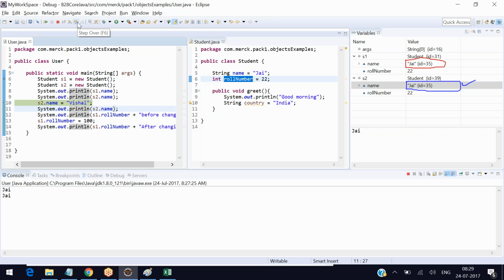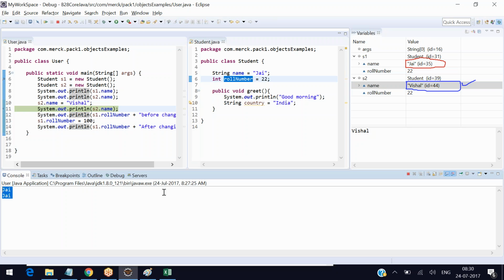Now if I press F6, see, it got changed into Vishal, but this one remained the same. Now I am printing s2.name, it will print Vishal in the console at the bottom.